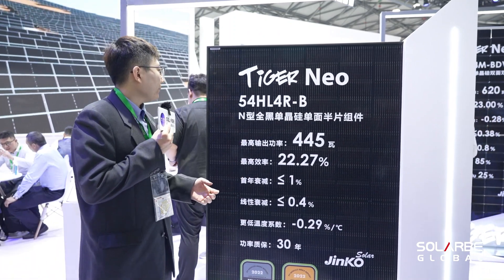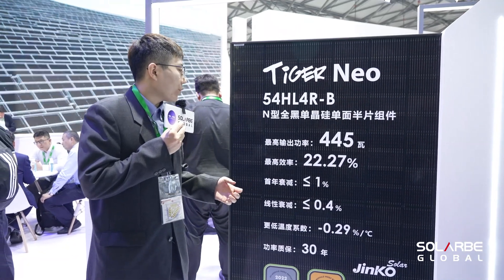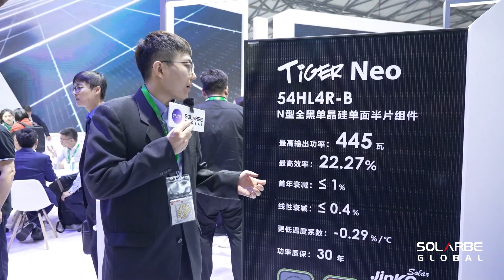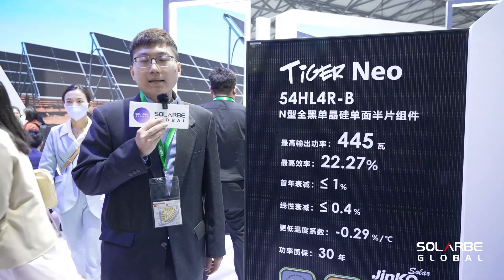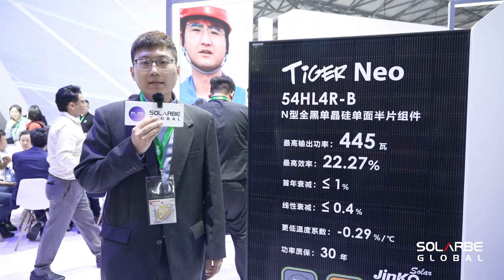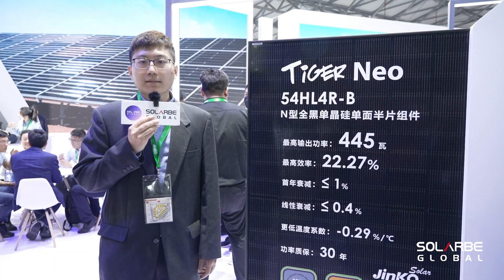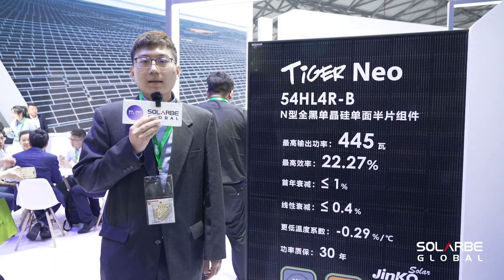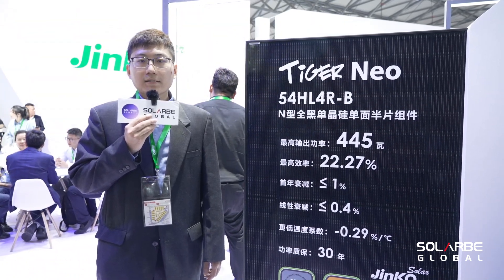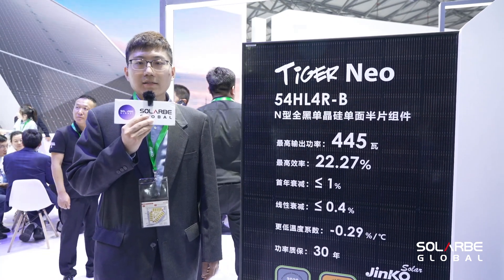This is our first one — the 454-cell modules, which include the all-black ones at 445 watts and the bifacial ones at 450 watts. The mechanical load of these new modules can reach a maximum of 6,000 Pascal snow load and 4,000 Pascal wind load, guaranteeing the PV modules for projects with the highest wind and snow load requirements.